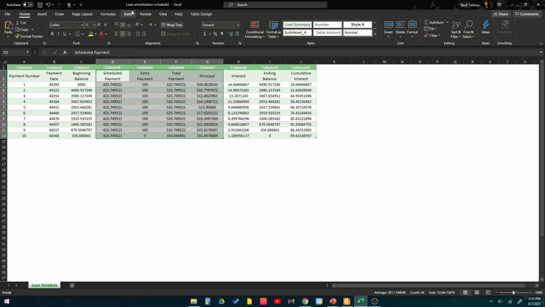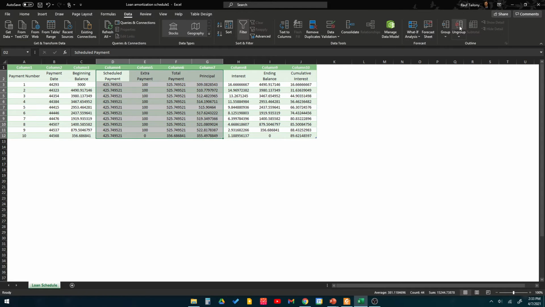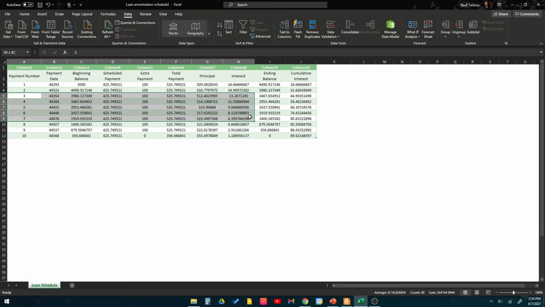So you go to the Data tab over here. From Data, you can see here we have Group and Ungroup. So you select the rows or the columns that you need to be grouped together. In this case, let's say we want lines 3, 4, 5, and 6 to be grouped, all the way to the right to column J. Now those rows can be grouped by going to the Group tab and clicking on Group.